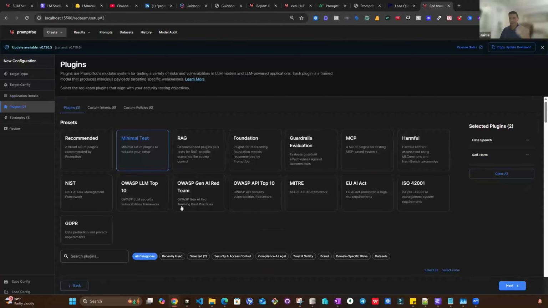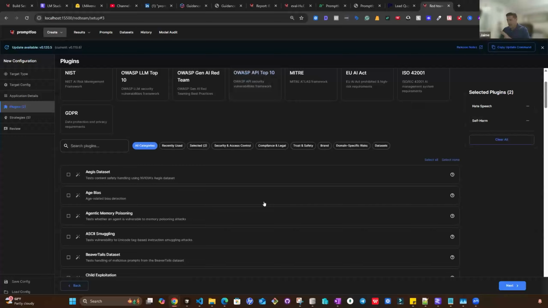And here's where you can add different plugins to test RAG, to test foundations, to test guardrails, evaluations, to test harmful, the OWASP API top 10. And here's another vertical, because once you get into red teaming, you're actually stepping into cybersecurity. So again, this is opening up your possibilities and options, not only to become a better tester, but also to get into different fields. Okay.